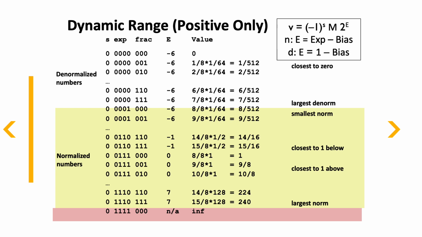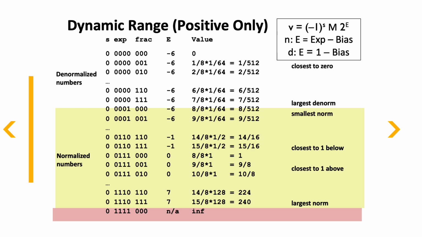So for our denormalized numbers at the top, what's our rule? All of the exponent bits, all of the EXP bits, are 0. So we move on through and we get up to 7 over 512. 7 512ths ends up being our largest denormalized value with this arrangement of fields. Keep in mind that our significand is always less than 1, because we have an implied leading 0 instead of an implied leading 1, and that gets us up to 7 512ths. From 8 512ths and up, we're into our normalized range.